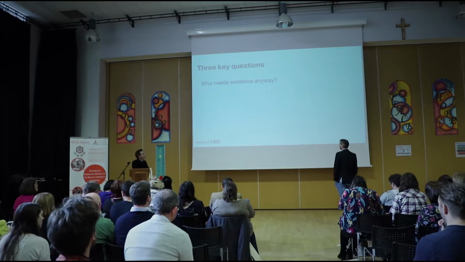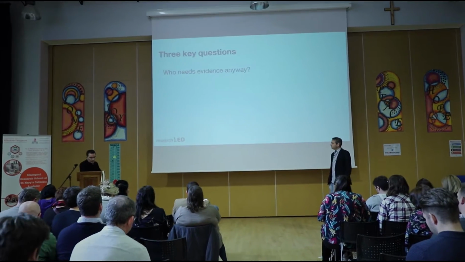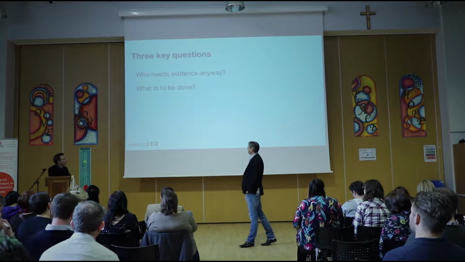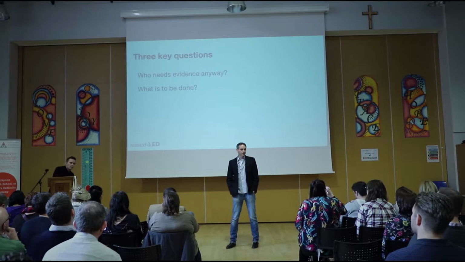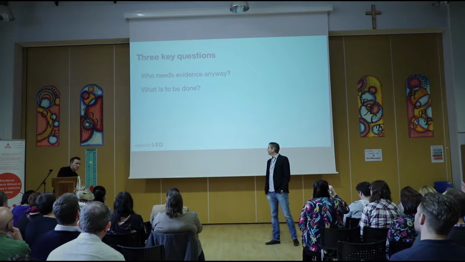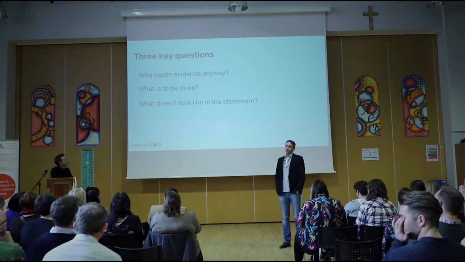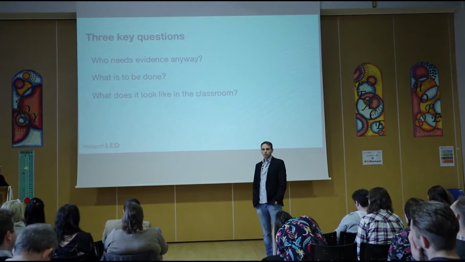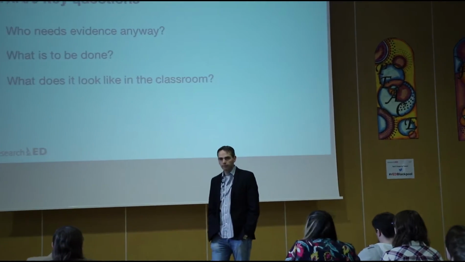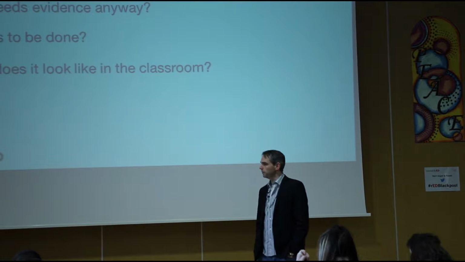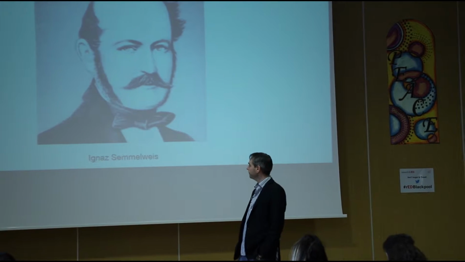So 3 big things we want to have a look at. A contentious question, who needs evidence anyway? Then we're going to have a look at stealing the title of Lenin, what is to be done. Apologies, I'm a history teacher. And thirdly, we're going to have a look at what we did, because we were interested in what things look like on a practical level in the classroom. That was our big thing, and that's what motivated us to do what we did. So we'll address that towards the end.